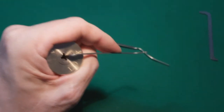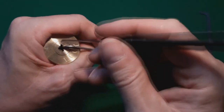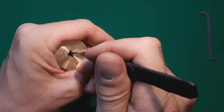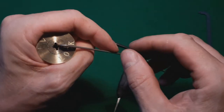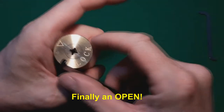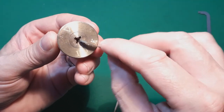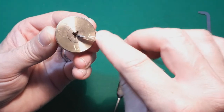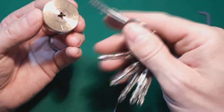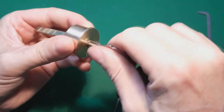Just checking if we've got a zoom on that. We've got good focus. You just go along feeling the pins, and there we go, we're turning. I'm not going to go all the way. Sometimes you may need to pick these more than once. It depends how much turn you want, but you can clearly see that it works. I'm going to put it back. I'm just going to show you the key again. Get the little knob in there, put it in, and it opens.